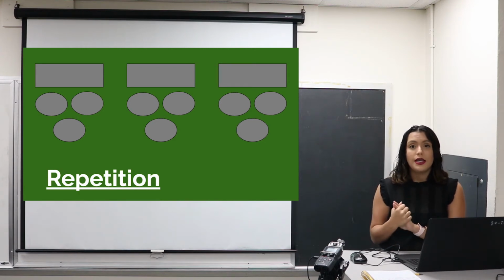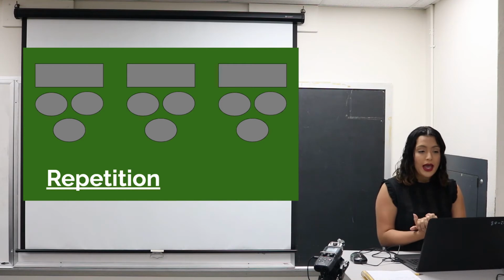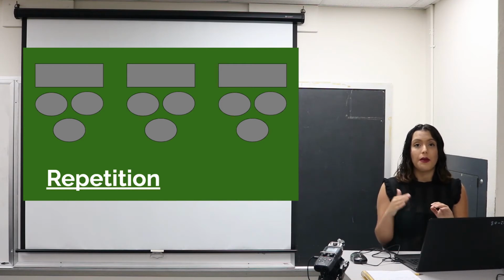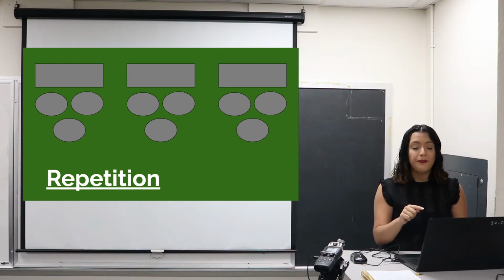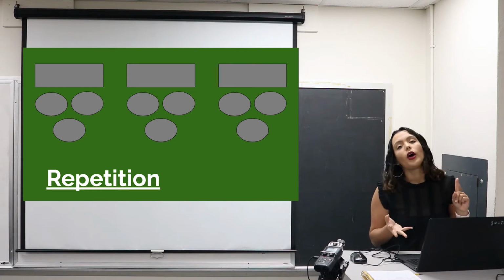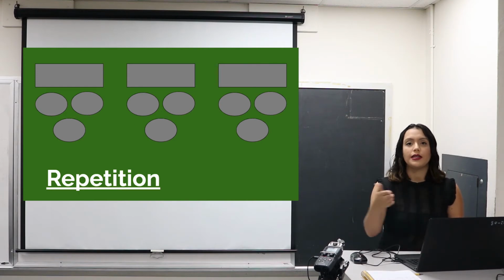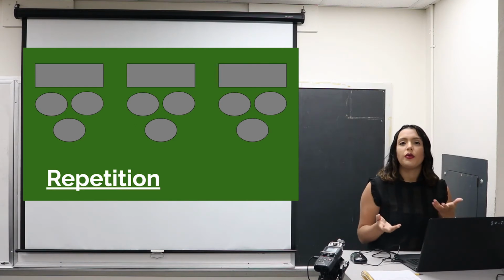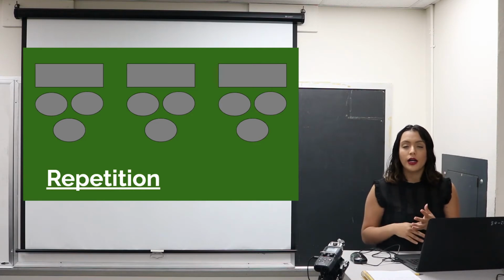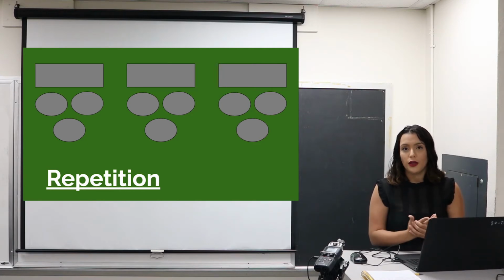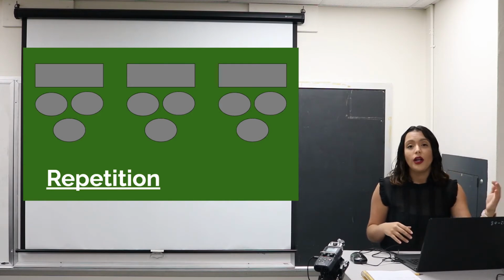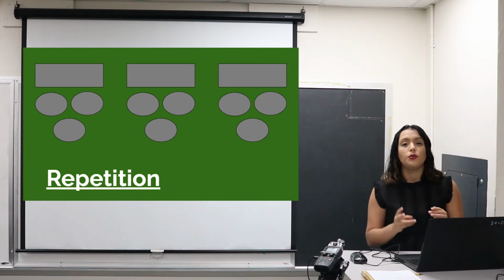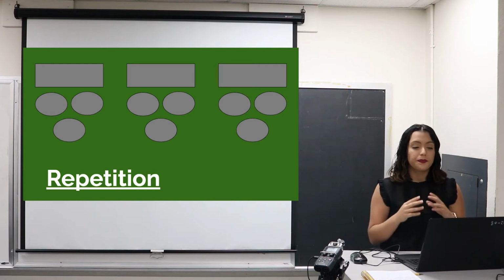The next one is repetition. So now you can see everything is aligned in the same way and it follows the same pattern. So it's 2 representations at the top with 1 at the bottom. So you should be repeating patterns that you use or the same representations for the same data. For example, if you're representing distance from home with cars, you shouldn't change it halfway through. So you shouldn't have 1 university being measured in feet, 1 in rulers, and 1 in cars. It should be just 1 all throughout.